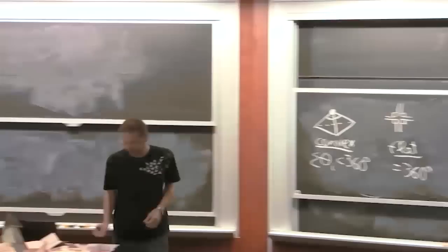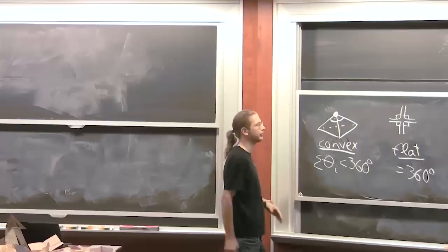So you can't just take a convex vertex and flip it inside, because intrinsically, on the surface, it'll still look like a convex vertex, even if it's popped inside out. Some of the angles won't change, still be less than 360.